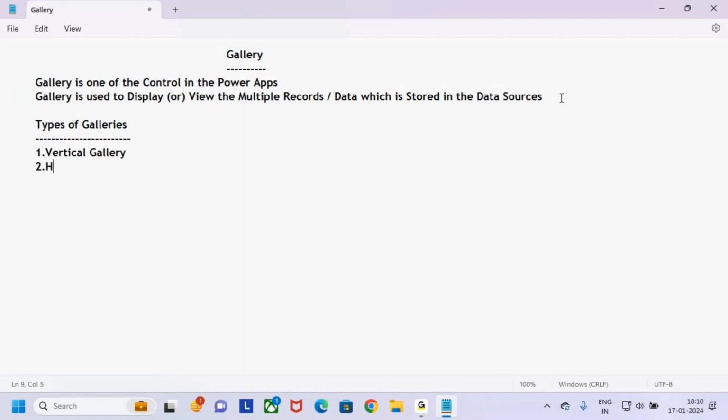The second one is horizontal gallery. The third one is blank vertical gallery. The fourth one is blank horizontal gallery.